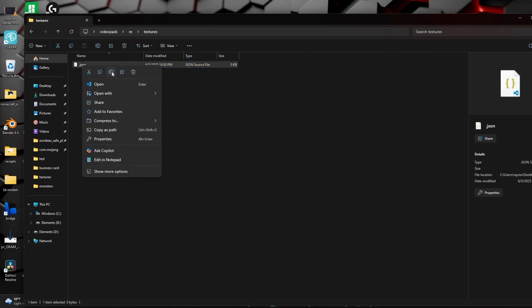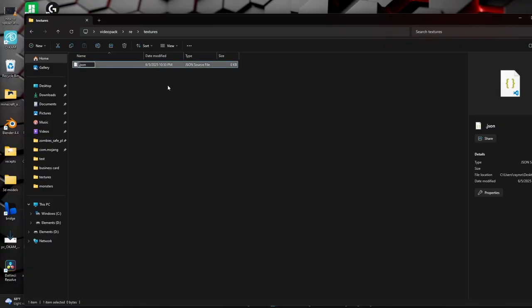Okay, rename. I spelled that wrong, T-E-R-R-A-I-N underscore texture.json. Okay, now we have everything we need to make a custom block. This is the bare minimum.